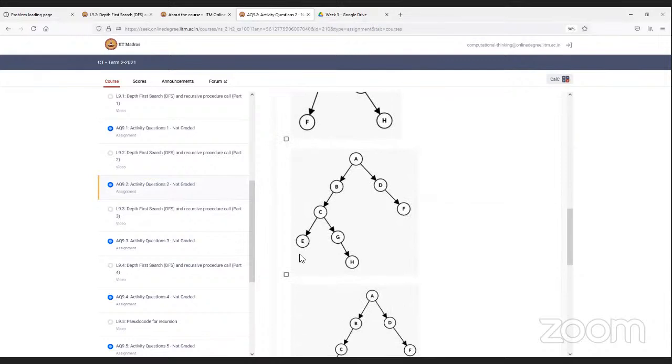From E you should explore F. It's not happening here, that's why this option is wrong, the second option.